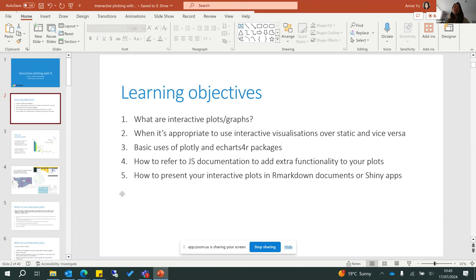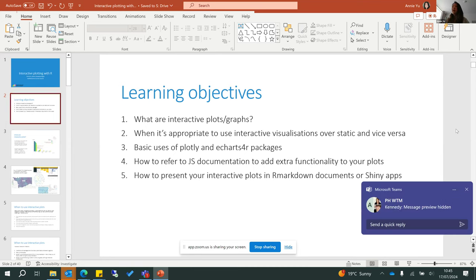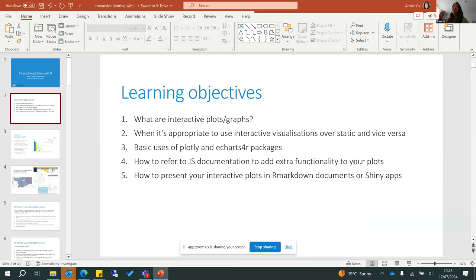We might present some interactive plots in our markdown documents if we have time, but it's not too important because once you learn how to make interactive plots, you can just put them into an R Markdown or a Quarto document as you want. You can just experiment with that in your own time. But obviously, one of the main uses of interactive plots is to put them into a dashboard or an interactive HTML Quarto report setting, because interactive plots are not going to work in a PDF document or a Word document.